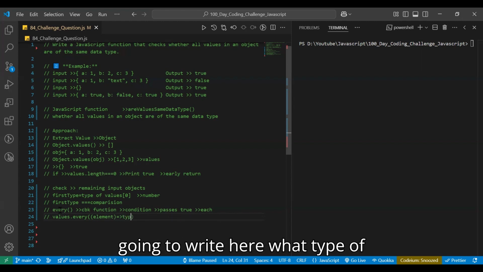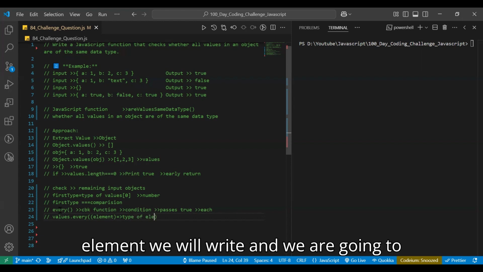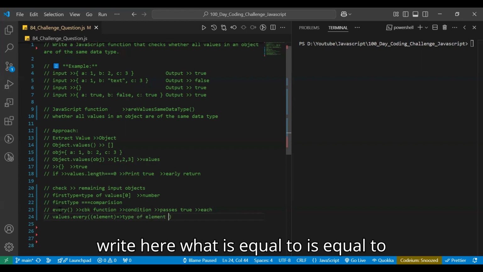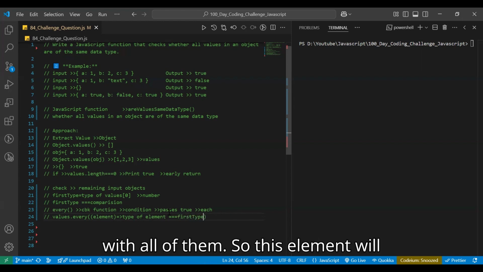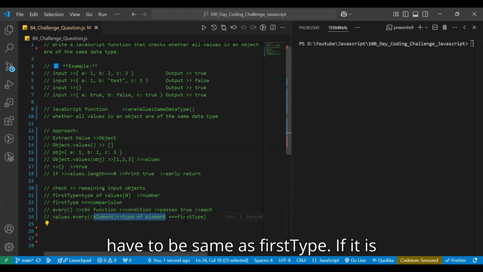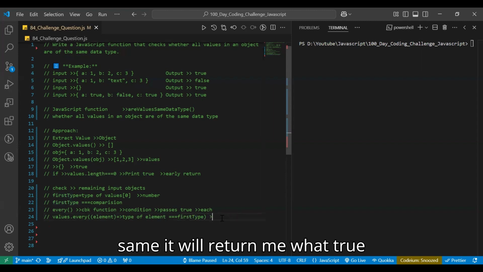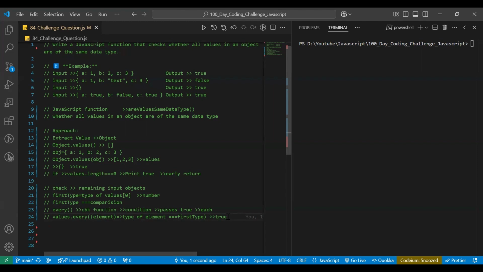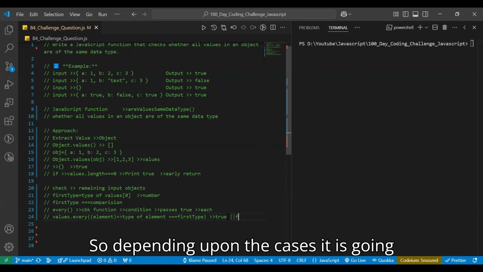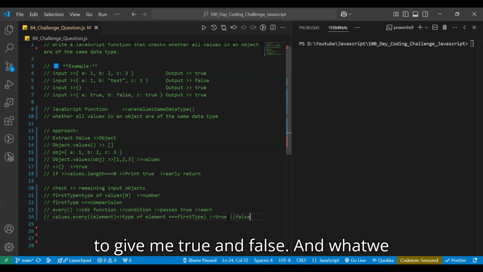We are going to write typeof element is equal to firstType. It will check with all of them. So this element will have to be the same as firstType. If it is the same, it will return true. Otherwise, it is going to return false. So depending upon the cases, it is going to give me true and false.